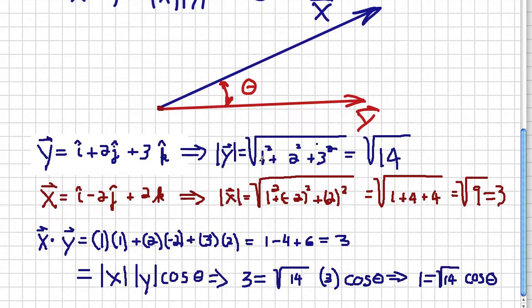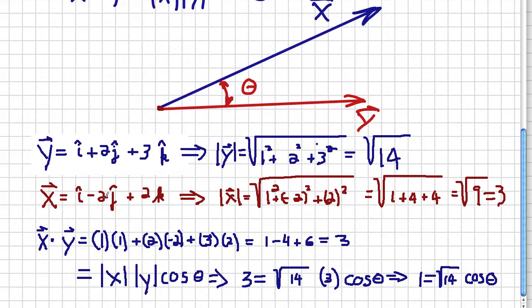So that's the square root of 1 squared, which is 1, plus 2 squared, which is 4, plus 3 squared, which is 9. So I have 1 plus 4 plus 9, that's 14. So I'm looking at the square root of 14 is the length or the magnitude of y vector. Now I look at x vector, and I want to compute the magnitude of x vector.